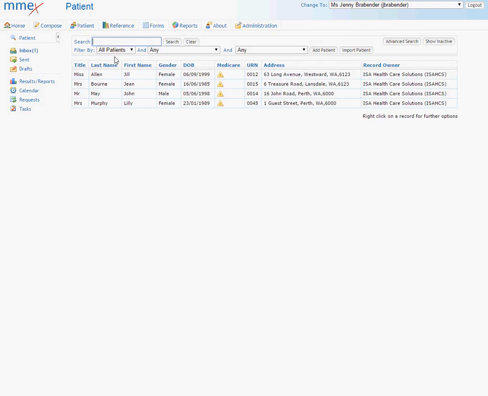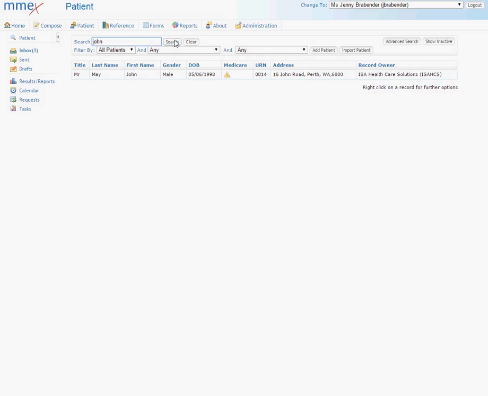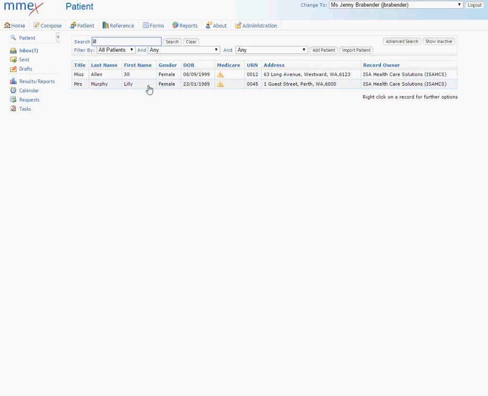So I can reduce this list and search for just one part of a person's name. So I can use their first name or their surname or a combination of the two. So I can put the surname with a comma and then their first name, or I can just put their first name and surname, and then also I could use a combination, a part of a name. So I could search for some of the letters in the name, and it'll give me all the matches and display them down here.